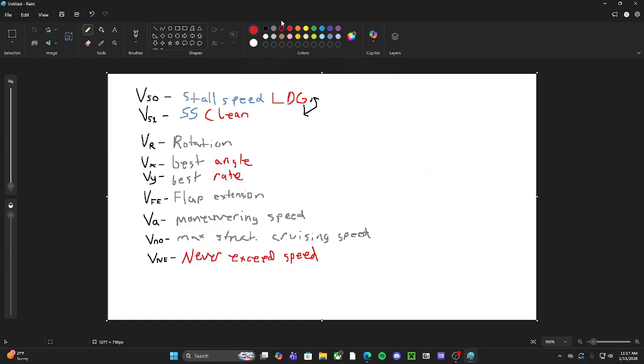But yeah, that is all of our V speeds. These 9 are the ones that you're going to want to have memorized when you go to fly. And when you go to fly, your flight instructor will probably have you spit them out to them or have you talk with them about them. So it's just important to understand what these 9 are and be able to at least have them memorized for what your plane and its limitations are.